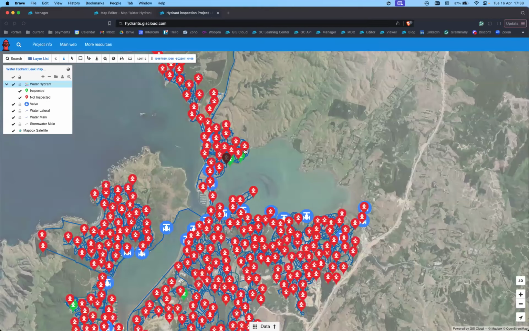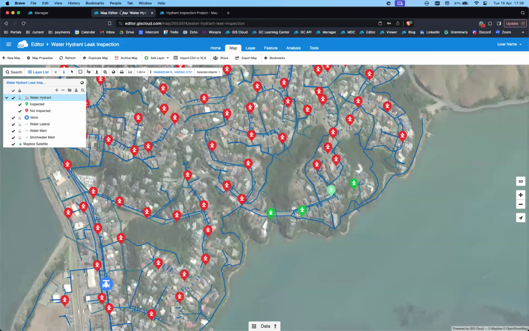So creating projects and creating data collection forms can be done through our map editor and mobile data collection. Map editor is our main GIS application that you can create maps in, share your projects, of course. Sharing and collaboration is the main point behind GIS Cloud. But you can also create data collection projects in the mobile data collection portal.